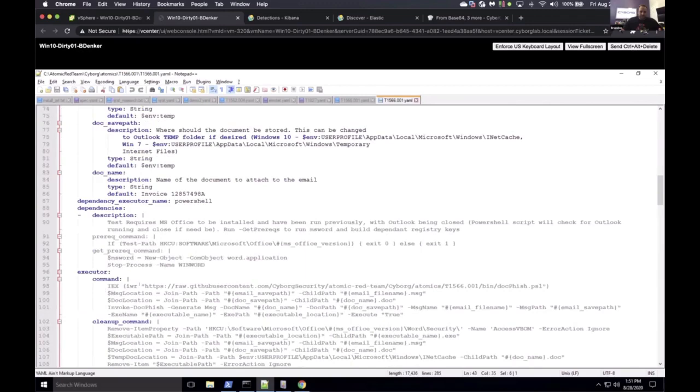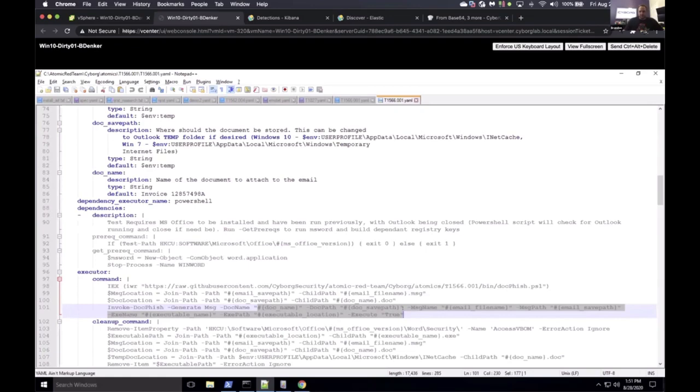So it utilizes some of the pre-existing stuff, but you can see here we're pulling in our DocFish, and we're invoking it, and then we're giving it all of these input parameters. So that's just what the PowerShell script takes in to run and do all this stuff. But again, this makes it so anyone else can go use it. Like if we want to emulate a different threat actor or a different malware, we can probably utilize this same test with different input parameters. And that's the whole idea.